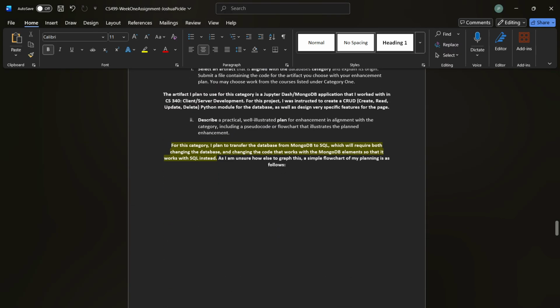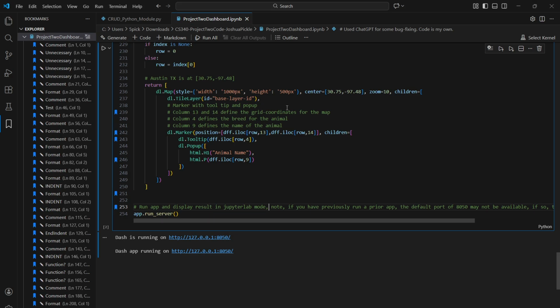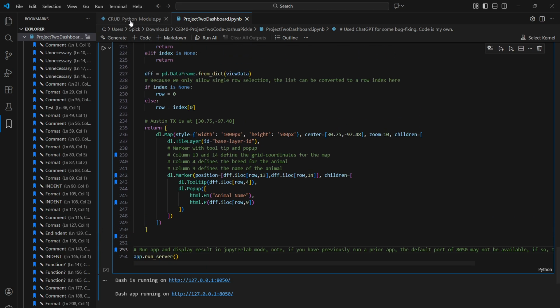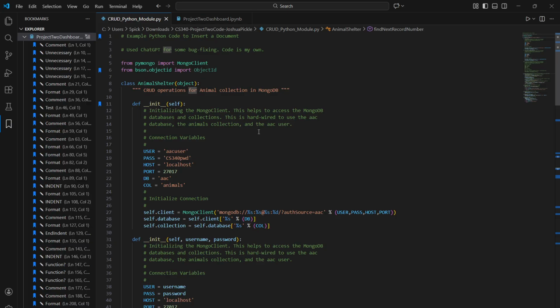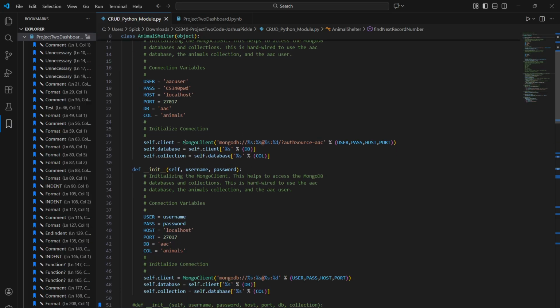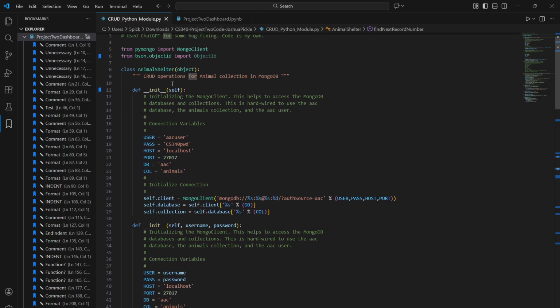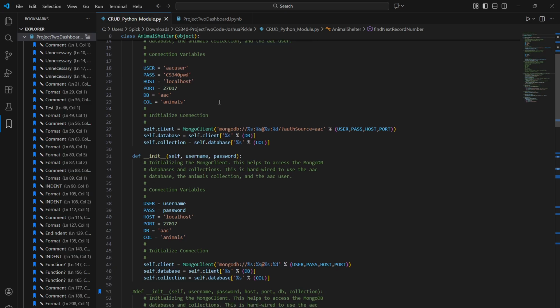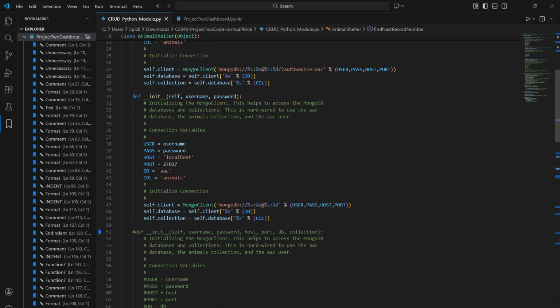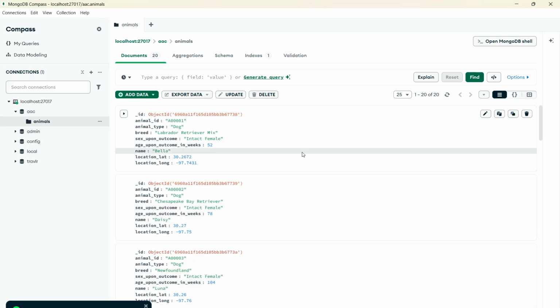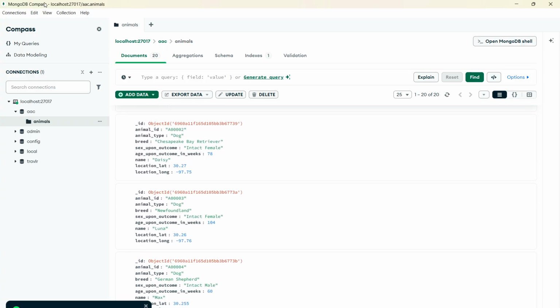And finally, all of this data currently is coming from MongoDB. So in the Python module, you can see that I'm connecting via Mongo client with all of these connection variables and all that to get into MongoDB. I actually have all the data right here in MongoDB Compass.